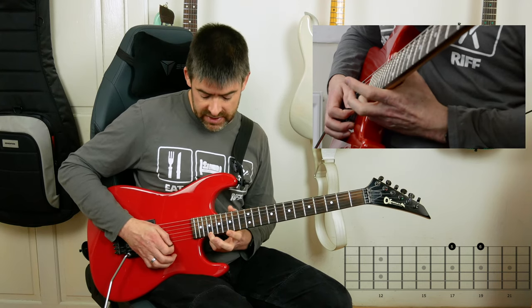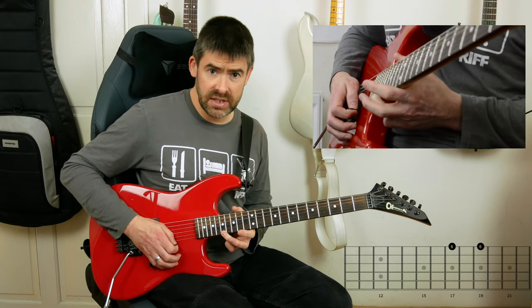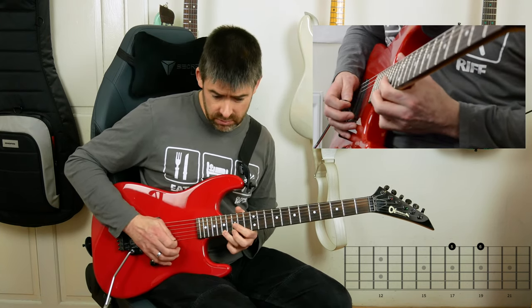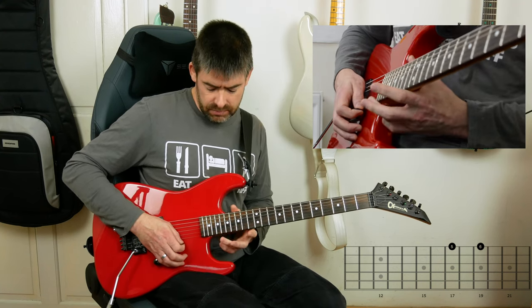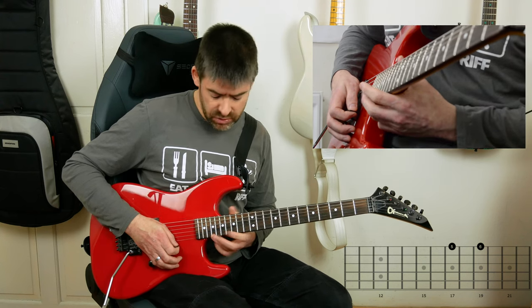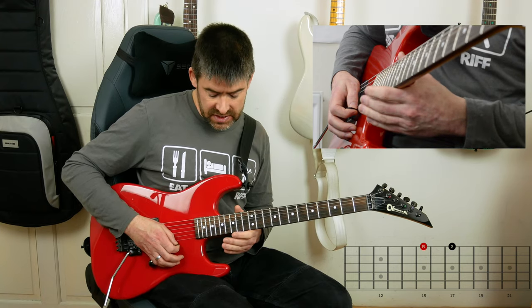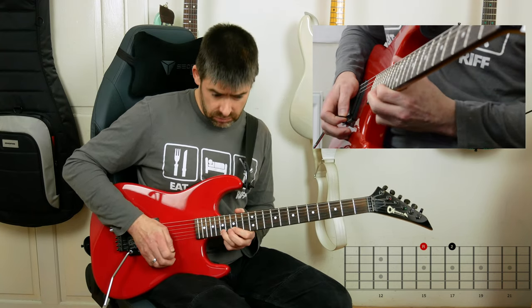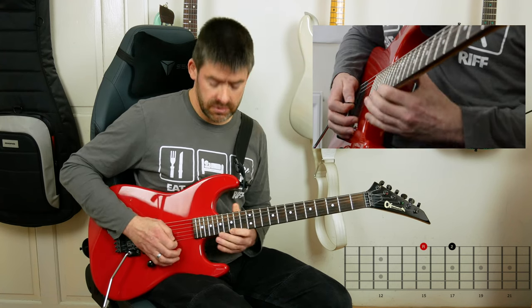vibrato, then I'm going to take that same finger, move it back, and slide 17 to 19 in the high E string. And when I slide up, it's basically a little cut short note on that 19th fret. There's a little rest, or you can think of it as a staccato note. And then I'm going to hammer 15 to 17 on that high E string. And then I play 15 twice.